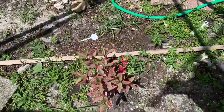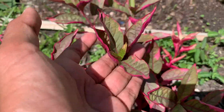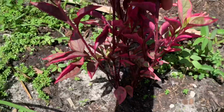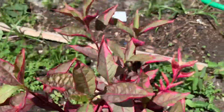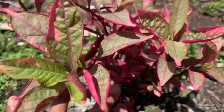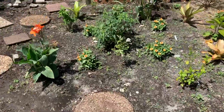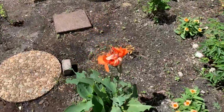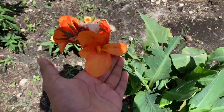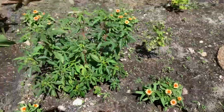The other thing I wanted to show you guys is this very bright plant. This is called Alternanthera, I think. I don't quite know because this is my first year growing it. But look at that base, how vibrant pink that is. That is tremendous. It is a huge statement piece. From a mile away, I could see it, and it's crazy. As well as these orange canna lilies that I bought on clearance are starting to bloom right there. Super, super pretty. Absolutely love it. Ready for fall? Yes, I am.